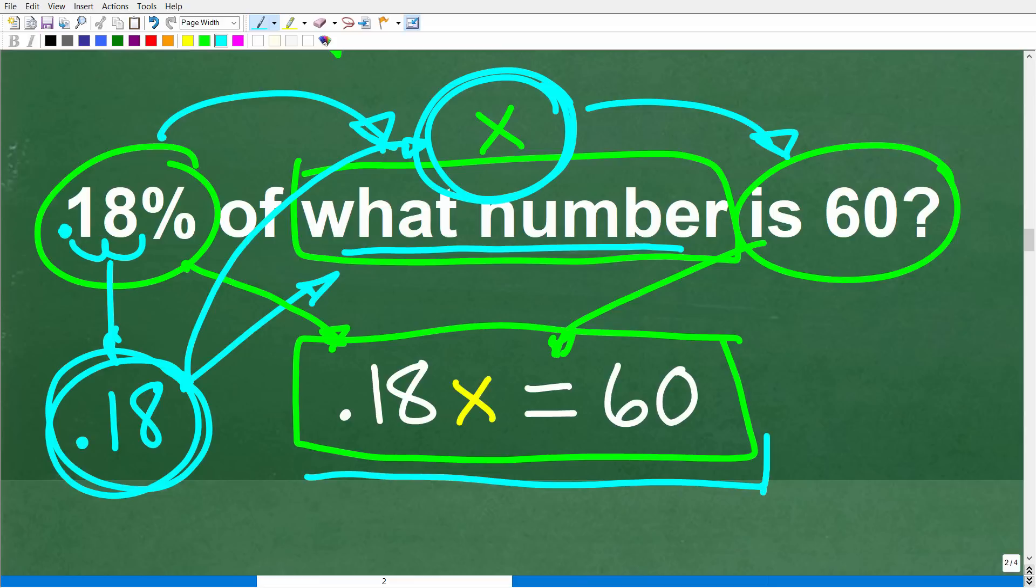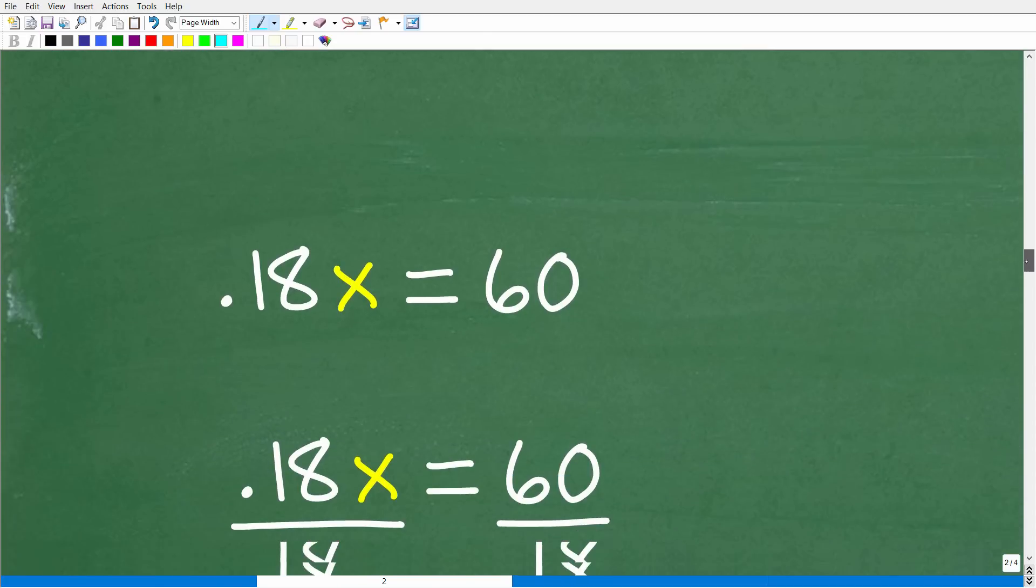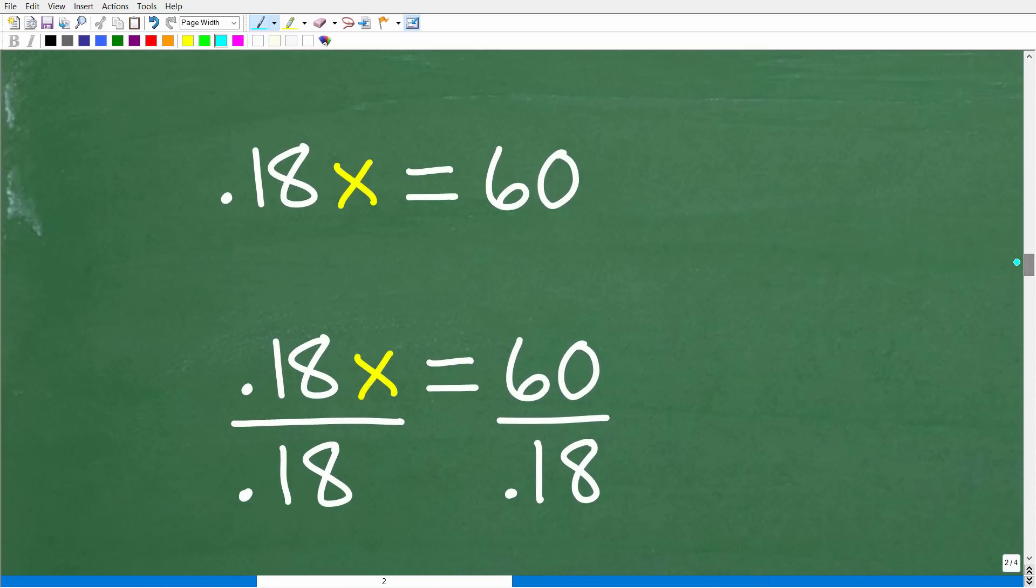So now we have this real basic one-step algebra equation. And if we can figure out what x is equal to, well, we will have solved the problem. So let's go ahead and do that right now. Now, so here again is our equation. And all we need to do here is one step to solve this equation. Now, in algebra, to solve any equation, you're looking to figure out what the variable is equal to. So here we want to figure out what x is equal to. But there's really a 1 in front of this x. So you want to be thinking to yourself, how can I get a 1 in front of the x?